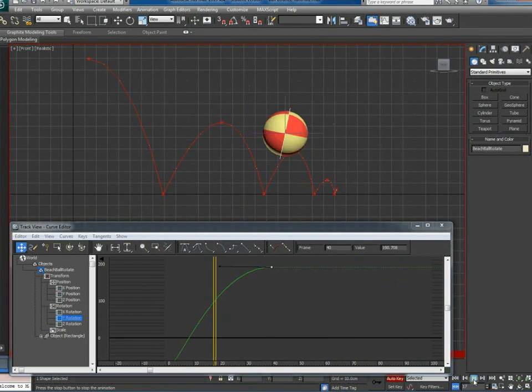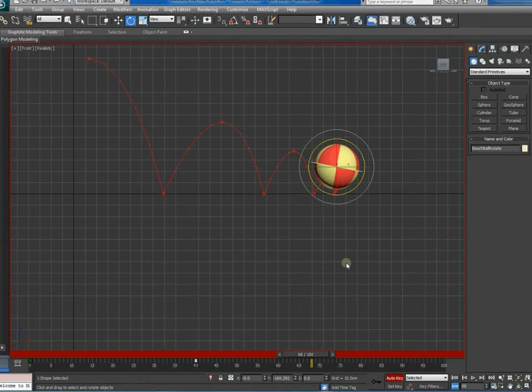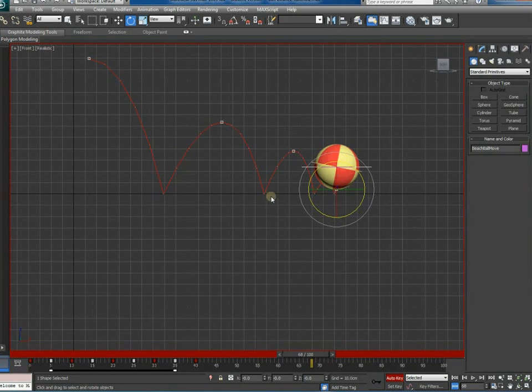Alright, so that looks good. Okay, so you can see that the ball starts bouncing fast and then it slows down. The ball rotates fast and then it slows down. But if you look at the keyframes, they are quite constant. The ball should travel faster in the beginning, and then the speed should slow down. The distance is becoming less, but the speed is not.